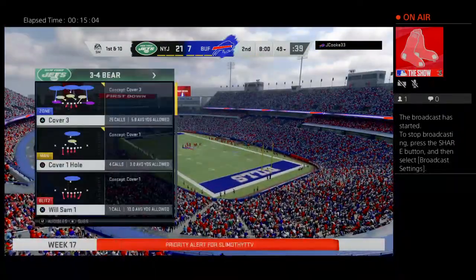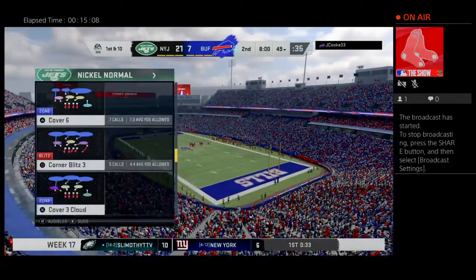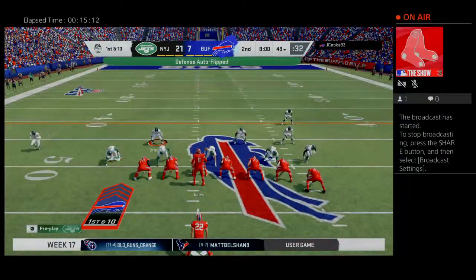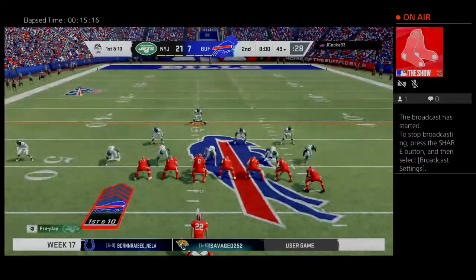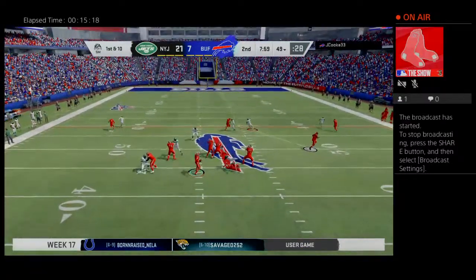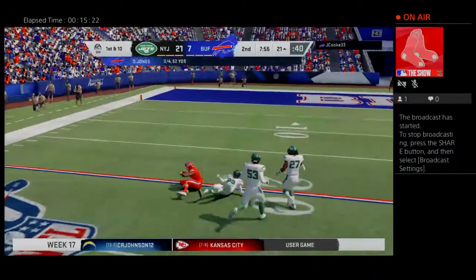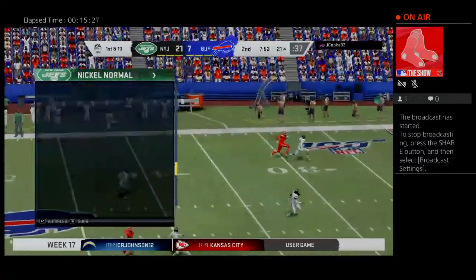A pretty wild first quarter. 21-7, our score. Now Jones on 1st and 10. It's caught inside the 25. That one goes for 30 yards.